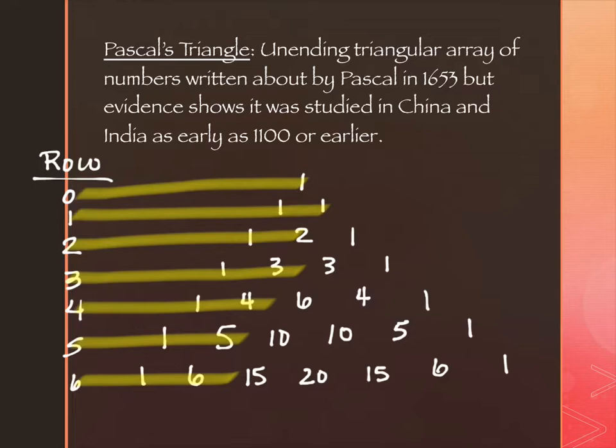On the other side of my triangle, what I would like to write out is what the sum of the row is. In other words, if I were to add all the values on the row together, what would I get? Let me shift that up just a little bit. So obviously, the first row, which we called row 0, would have the value of 1 because there's just a single 1 on the top.